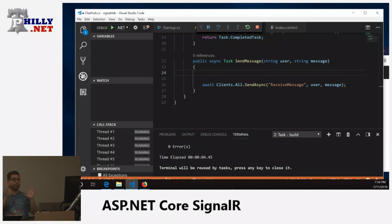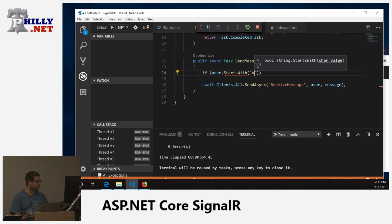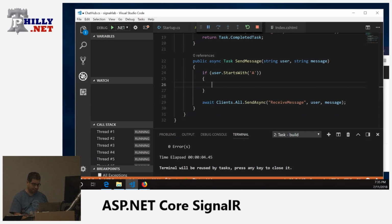And this just let me put the code in one place instead of like, well, let's put groups here and let's store it here in a static list and whatever. Now it's like, oh, I got to cut this down. So it's going to be confusing. You would probably never do this in a real app. But in this case, it's going to let us do this in just a little bit of code. So if I say that the user starts with A, then that's good enough. You are now an admin.